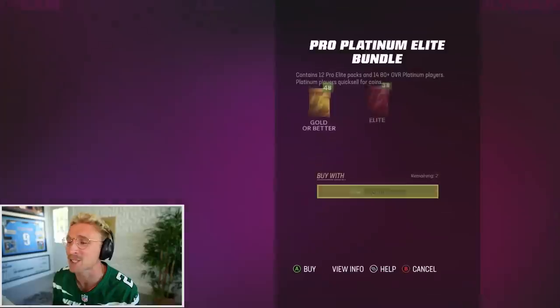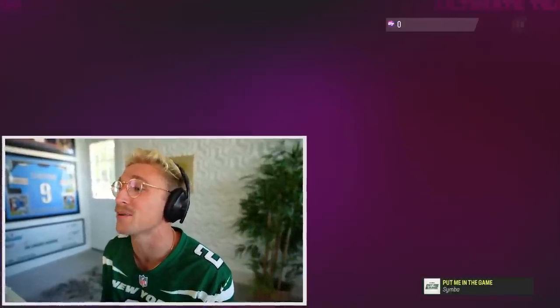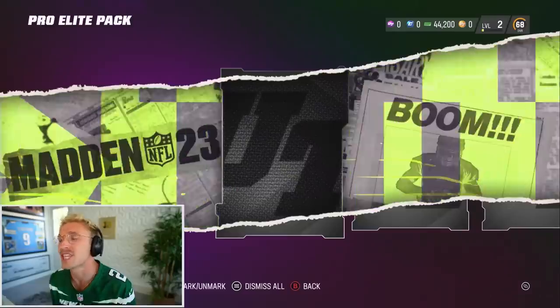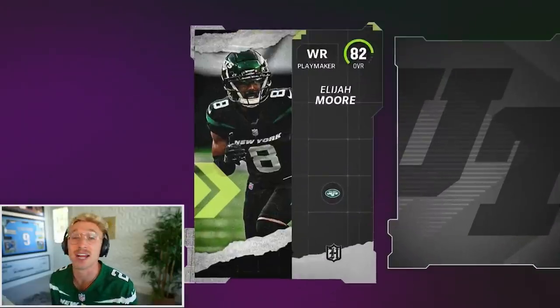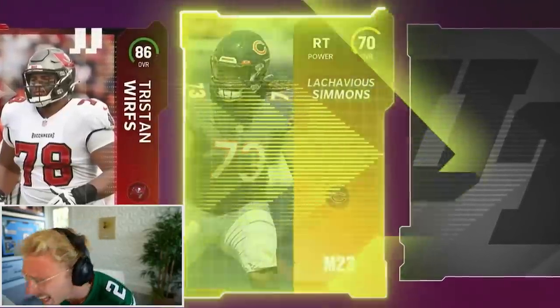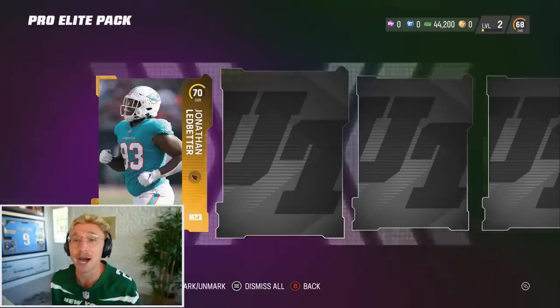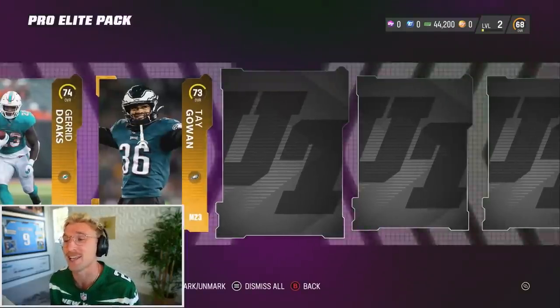Let's open some packs, baby. I'm going right for the Pro Platinum Elite Bundle. I got two of them left on this account. I plan on doing both. So the topper has to be a Platinum player so that Jalen Hurts is off the table and the DeMarcus Lawrence. Hey! First pack, 86 Tristan Wirfs. I might even open up a Headliners bundle now because they looked a lot worse before, but knowing that the limiteds are Headliners, maybe I should go for it. We've still got 44,000 cash to burn through.